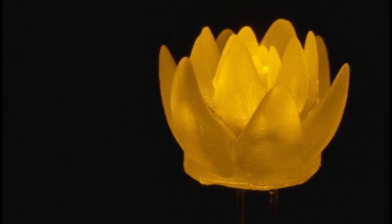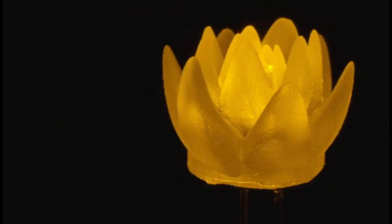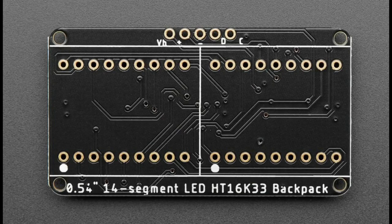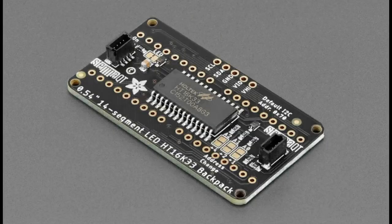Okay. And the star of the show tonight, besides you, Lady Ada, our team at Adafruit, our community, our customers, is... We have updated the 14-segment quad alphanumeric displays to have STEMMA QT connectors on the back. Nice. So it's the same size and shape and pinout as before, now you can plug and play it much easier. For now, you still have to solder the digits onto the display.